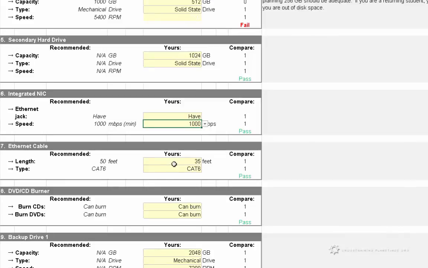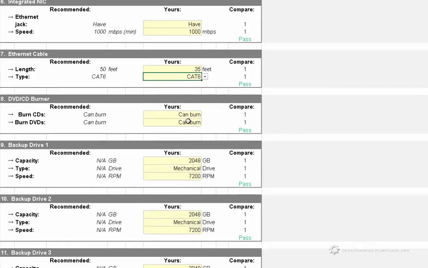Moving on to the Ethernet cable. We're recommending somewhere between 35 to 50 feet. If you're not sure exactly how long you need, then I would probably bring the 50 foot. I would not bring anything longer than 50 feet. If you do that, you may experience some signal degradation with cable length. So make sure that you're between 35 and 50 feet. If you arrive in studio and find that you can't reach your nearest Ethernet jack, chances are there's someone in the chain who hasn't plugged into the correct Ethernet jack, which has caused you to be offset some. And we are on a 1 gigabit network, so if you want to take advantage of that, I definitely recommend getting a Cat6 cable.